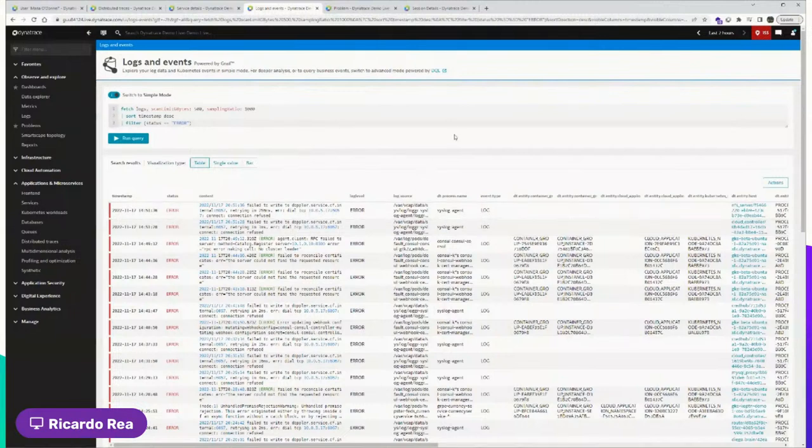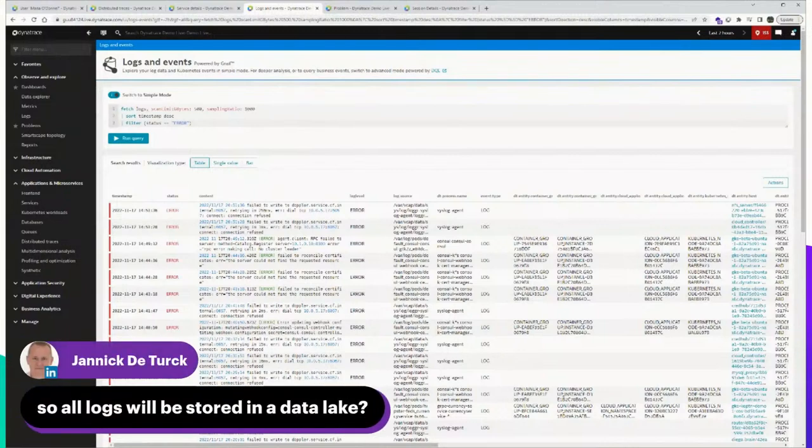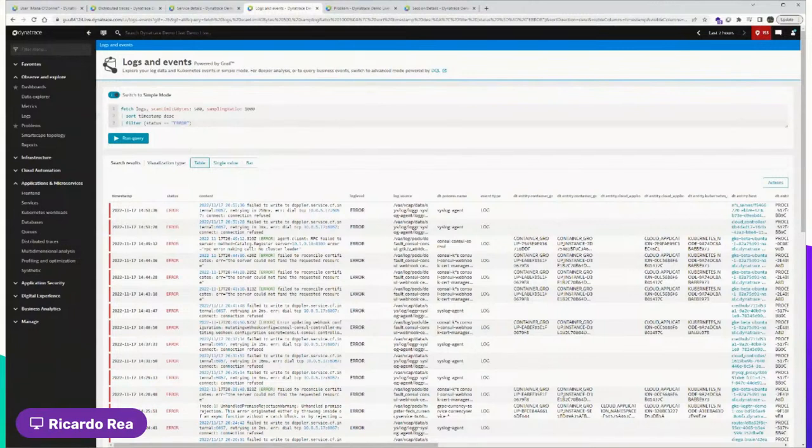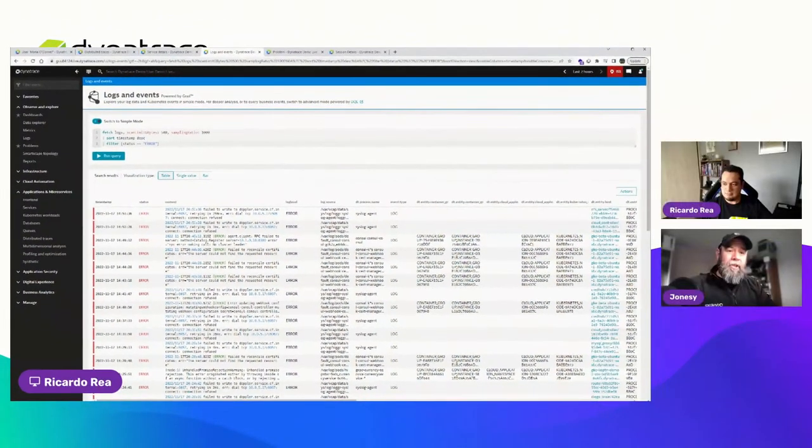And if you want to store data for longer periods of time, you can absolutely do that. You can store data for 35 days, up to a year, up to 3 years, all of it hot accessible, meaning that you could run a query and not have to rehydrate that data. And so, will the logs be stored in a data lake? The way that we describe it is that Grail itself becomes a data lakehouse. So you'll be able to store that data there for long periods of time, but then you'll be able to access it programmatically if need be.